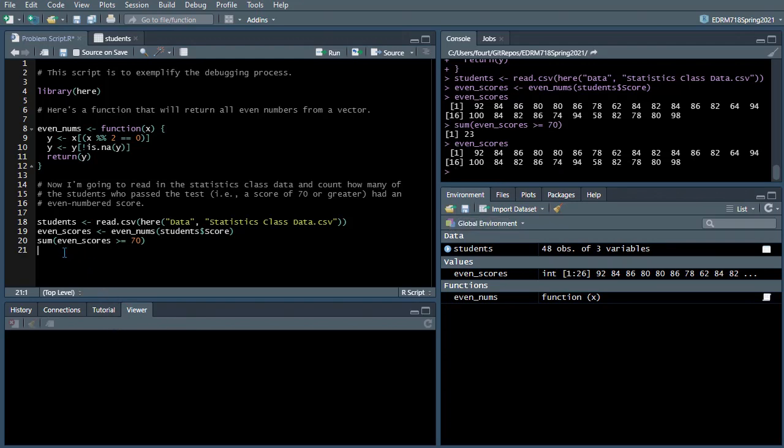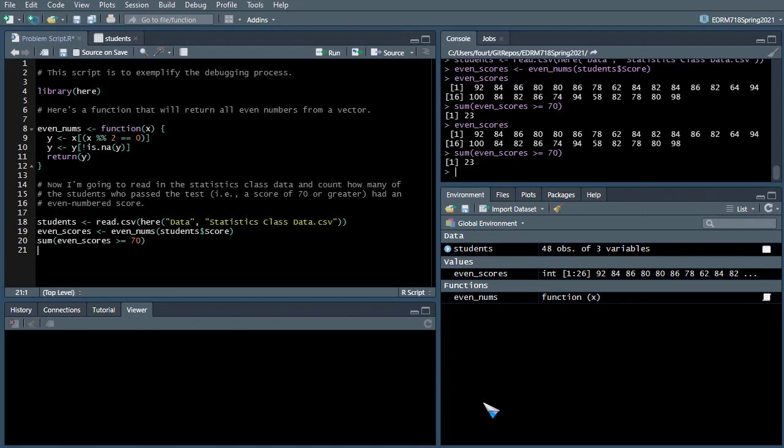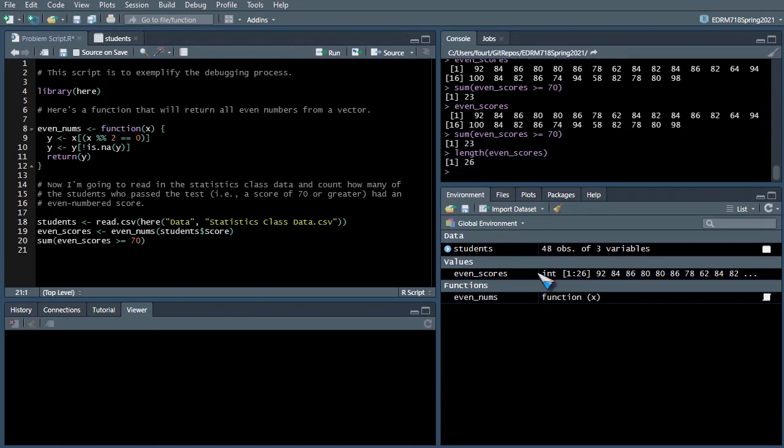And now I'm asking for a sum of even scores greater than or equal to 70. So let me type that in my window. And I get 23. How big is that vector? It's 26. Why do I keep getting 23?